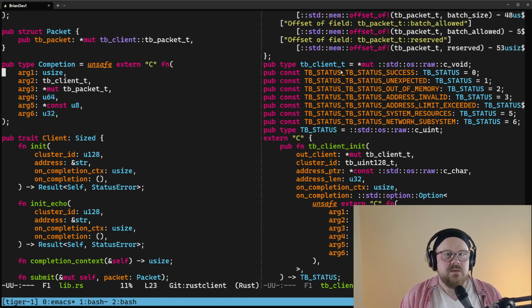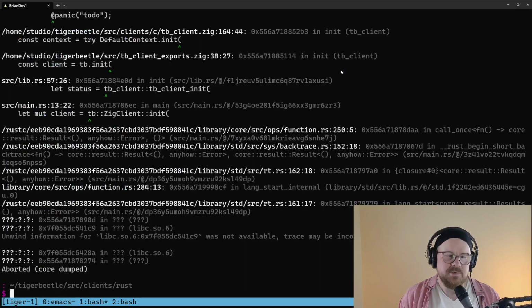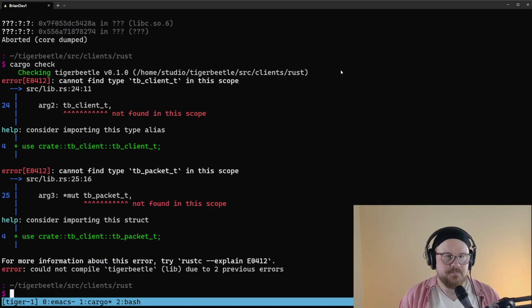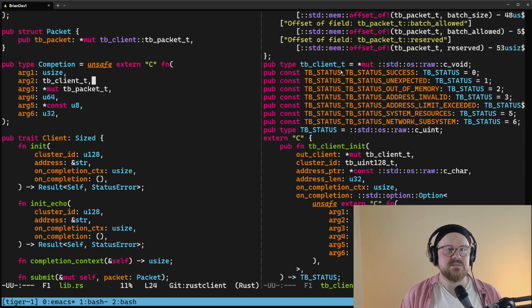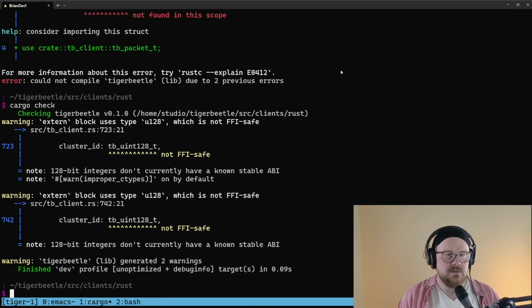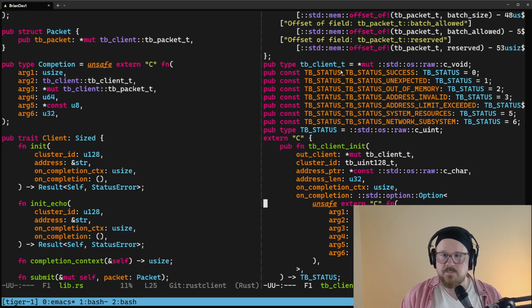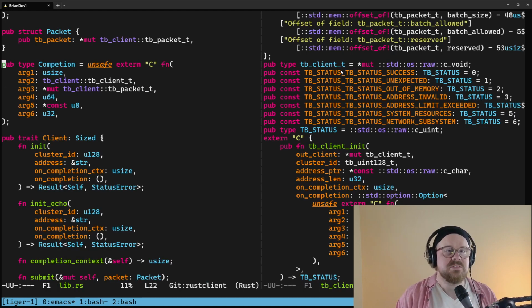Let's give these argument names so they're more helpful. Let's see if this builds first. Cargo check. It doesn't like that because it doesn't have the type imported. TB client. And I call this completion, but it's completion.